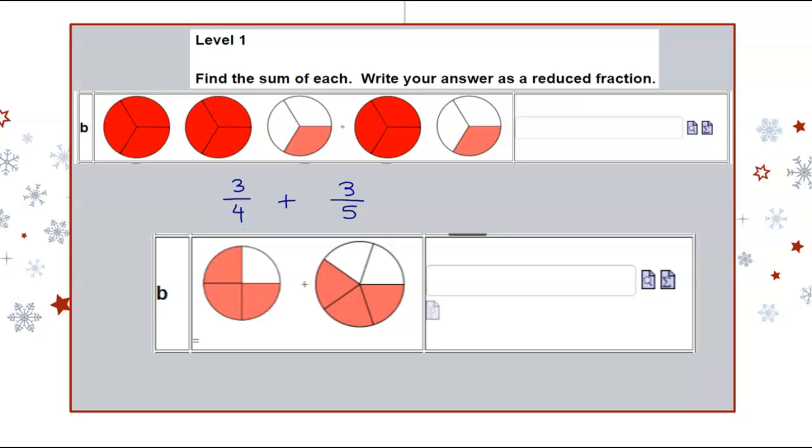4 and 5 can both become 20. So 20 is our least common multiple. And I can get 4 to become 20 if I times by 5 to the top and bottom. So if I cut that 4 into 5 equal sections apiece, I have to do that with the 3 as well. So 5 times 3 is 15. And what I'm doing is I'm taking those 3 sections. There's 5, 10, 15 is shaded out of 20.